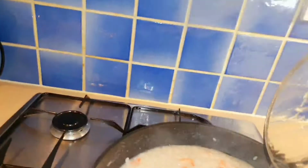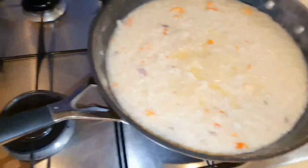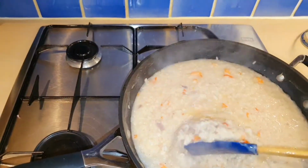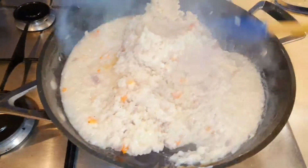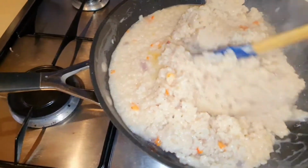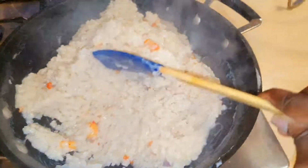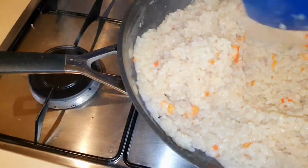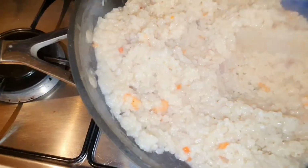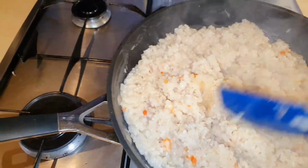And just a little, look at that, guys. Look at that rice. Oh, that is exactly what I wanted. Oh my god, the pure joy, the happiness. I can't begin to tell you guys the happiness I'm feeling. Just looking at this, this is what coconut rice should look like. Oh, look at that. And it smells beautiful, guys. I cannot even begin to tell you.